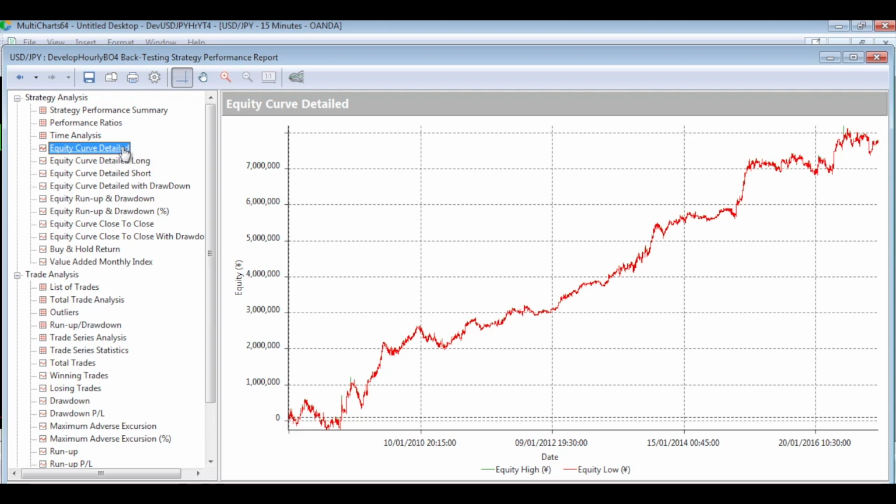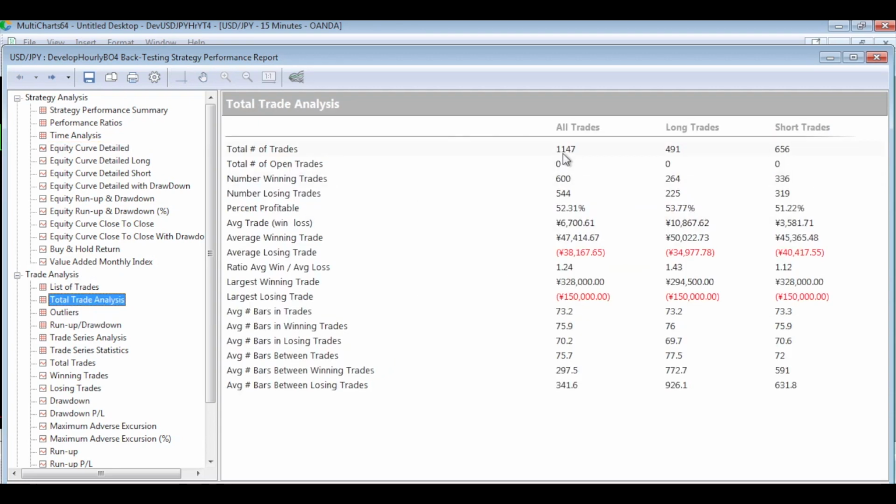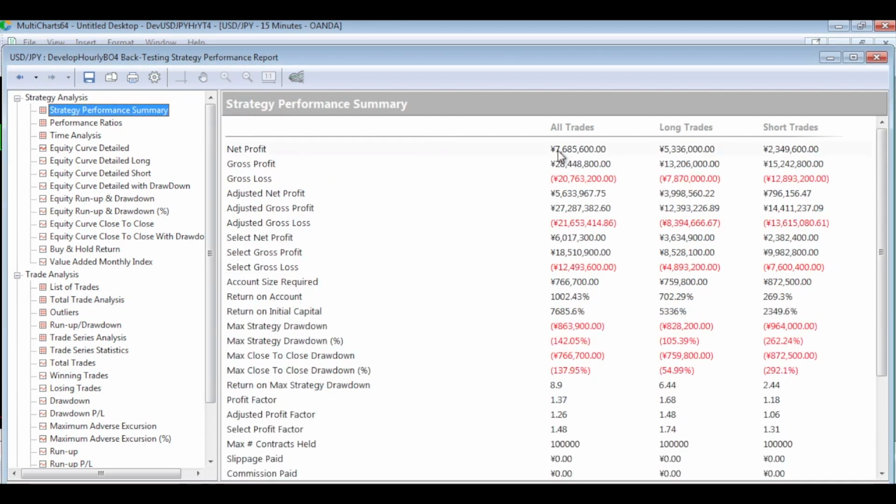And that's the equity curve. Now that's looking better. It's looking better recently, isn't it? We're making new highs more recently than we were before. We've got more trades because we've got a wider time window for the trade to occur, so more trades are occurring. The average trade has gone up ever so slightly, so that's good. And I think if we remember from the optimization report, the net profit has gone up as well, to about 7.6 million now. So that's really pleasing. I think we'll stick with that for now.